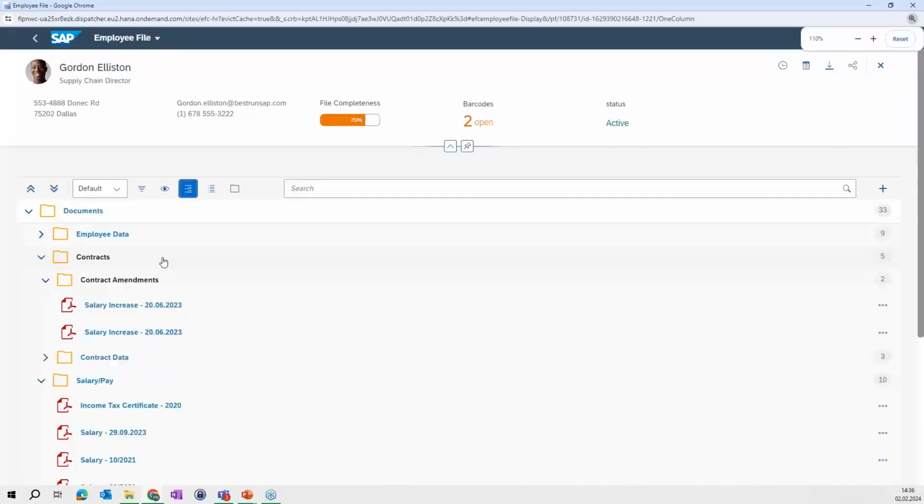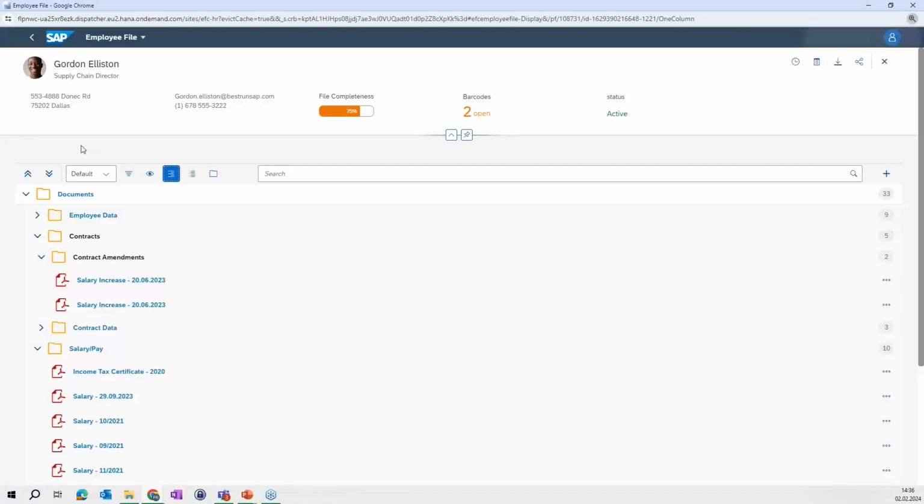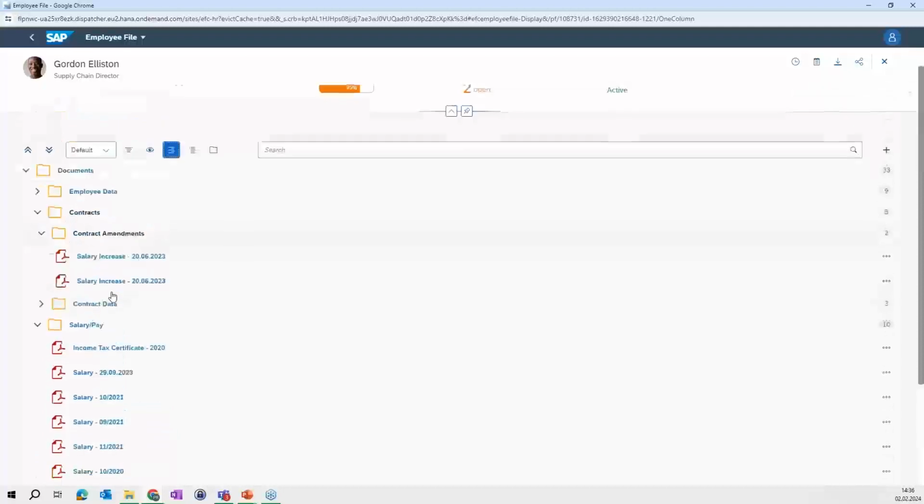If I jump back to the tree view, let me adjust to 100% again. We can use these buttons to expand all folders or collapse all folders and see the documents. Then we have different sorting features according to the default sorting, or the name and date, or we can sort in an ascending or descending way.